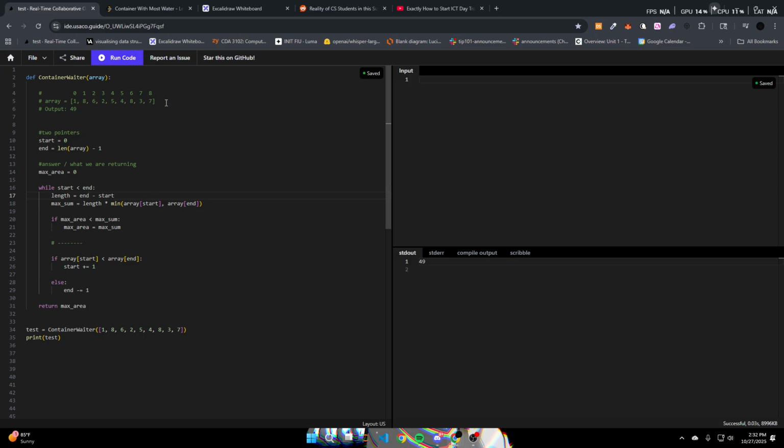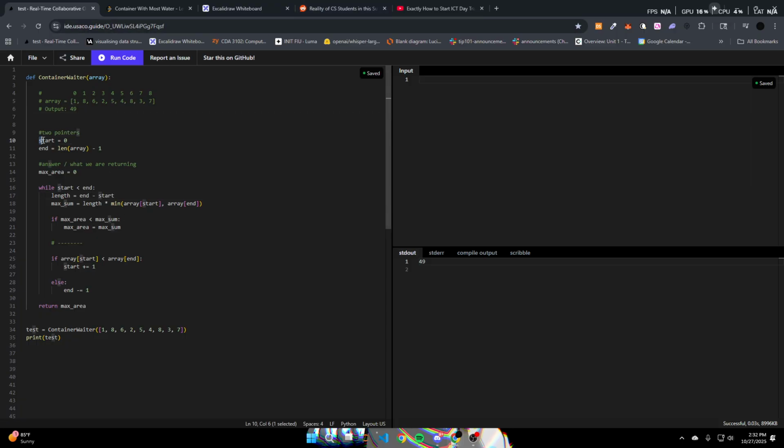All right. The reason is that I was doing start minus n, and for the first iteration it would be less than because you have 1 minus 7, right? And that's no good. So we had to fix that up. There you go. So your answer is 49. This is the output that needs to be, right?